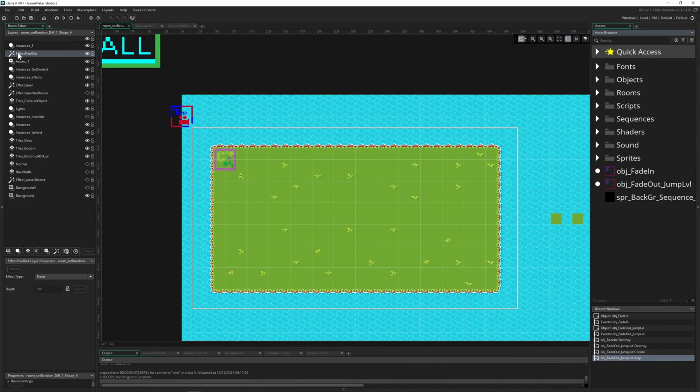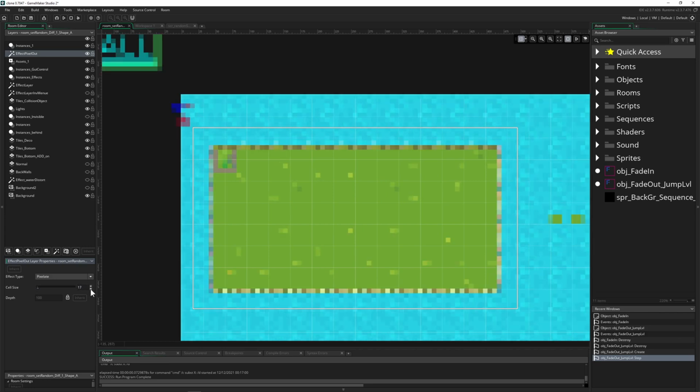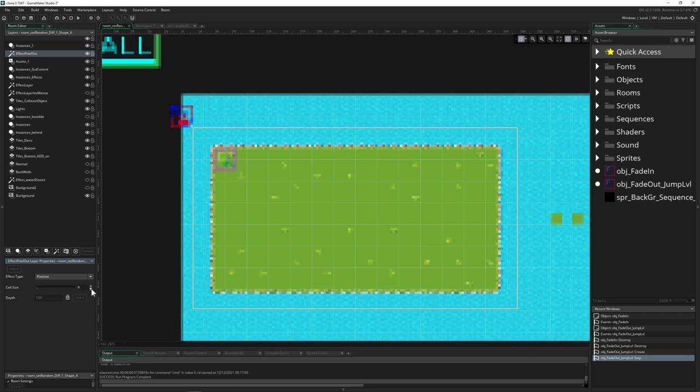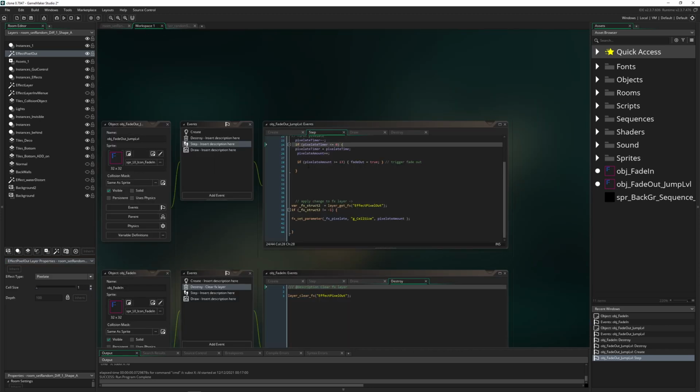Alrighty, so the theory and the practical part for understanding is pretty easy. First of all, we need to have an effect layer, so create one here if you haven't, put it on top, and then we will apply the pixelate effect. As you can see, the start value is 16, which is quite high, but this is a good value at which point we say, okay, this has pixelated enough, jump to the next room. And of course, when we are in the next room, we start with this high value and then we decrease it again. So this is the easy peasy part.